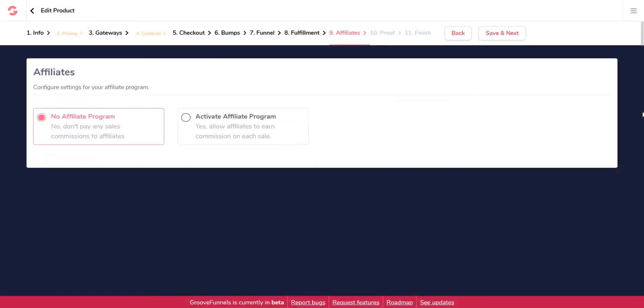Next, you have the affiliates. So you can allow an affiliate program with GrooveSell, which is great. Once again, even affiliate management software can cost $200 a month by itself. So that's a pretty good value, assuming the fact that it is going to be easy to use and it does well once it gets fully launched and released.